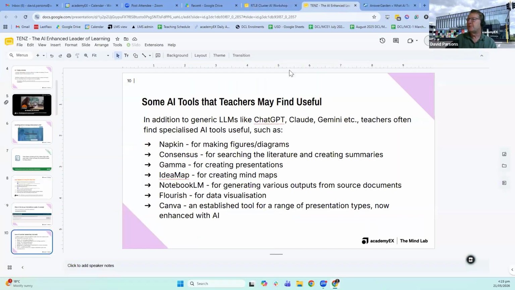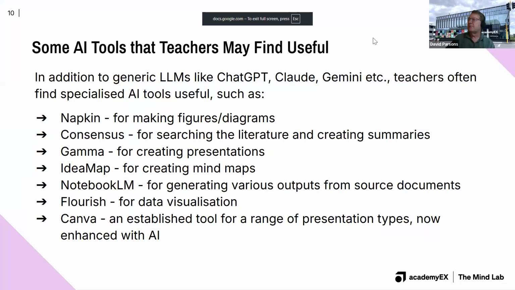Okay, so that was cool. Let me go back to here. So I made a list myself, and where this list mainly came from was just me looking at what people talk about in the community of practice. So I'm sure some of you are members of the AI Teachers Community of Practice that runs on the EPIT platform in one of their circles. And these are some of the things that I see people mentioning.